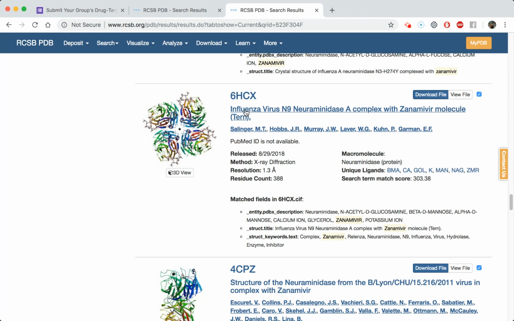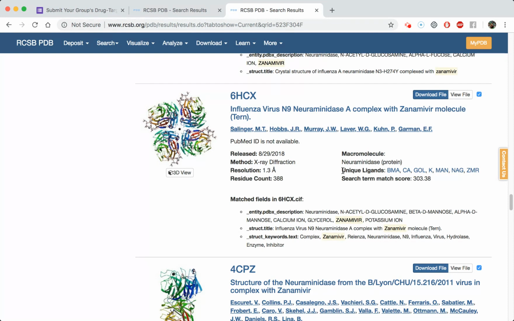It stands for molecular crystal structure of influenza virus N9 neuraminidase in complex with, that is bound with, zanamivir molecule. These are the authors and the scientists that discovered this molecular structure, and these are all the technicalities. And here it says the macromolecule is neuraminidase. It's a protein.